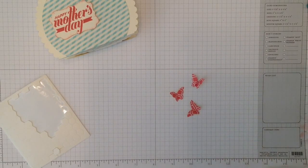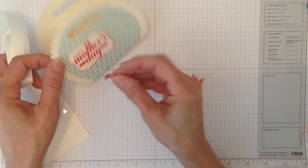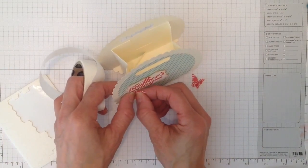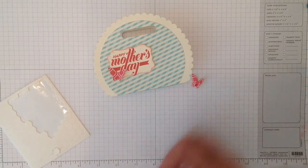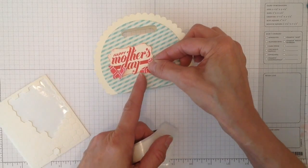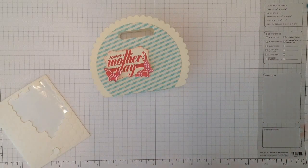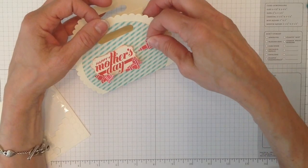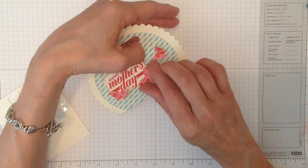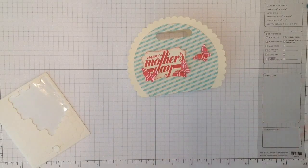And then I'm just going to take some glue dots, and I'm going to put some on here. I think I'll put one there on this one. I don't want to cover up the Happy Mother's Day, so let's see. Let's put that one, just put it out here. And you can fix their wings and stuff once you get it on there. But that's it. That's the basic box.